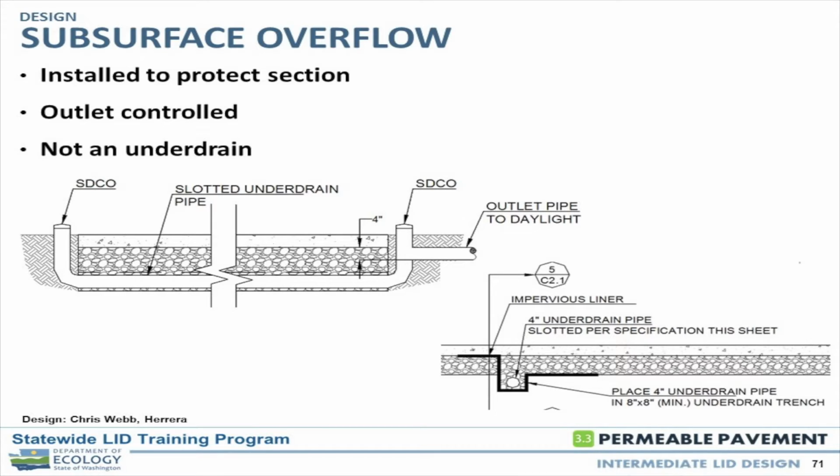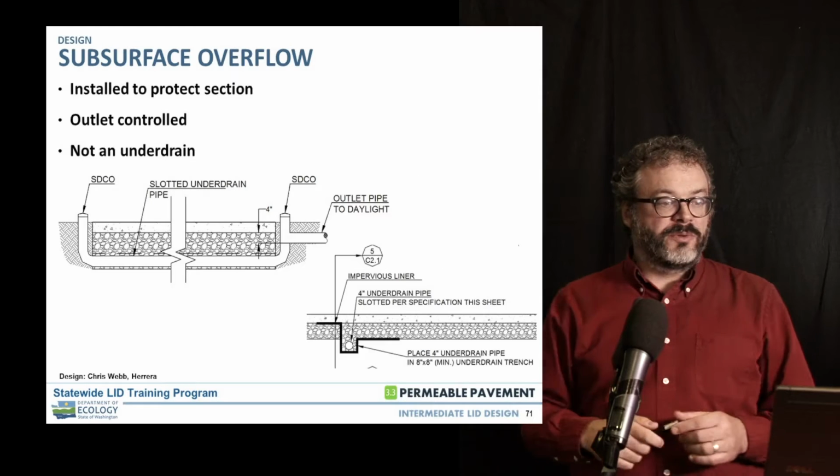And so these are details that I drew that are from a project that I did on a slope, and this particular approach. So you can see we've got the observation ports there so that we can pull the cap, we can look down in there and see whether we've got water standing in there and what have you. Really, their goal is to provide a controlled overflow to keep water from backing up into the pavement matrix itself, and it's an emergency overflow, and really providing a controlled flow path.